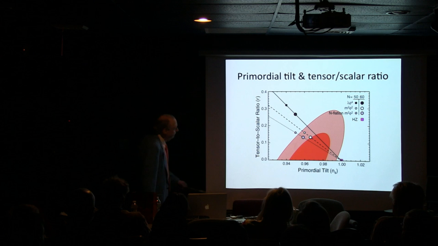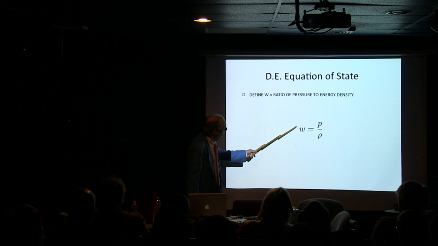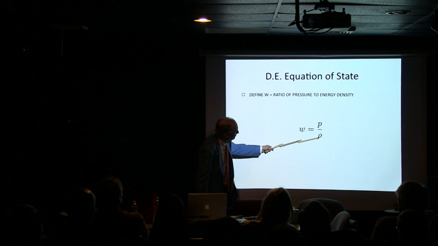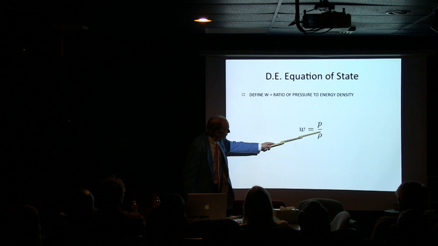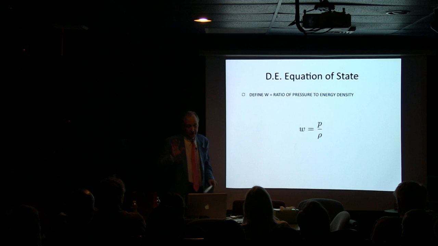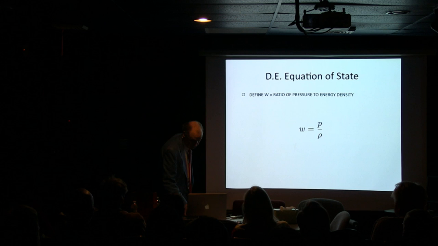And so inflation of rolling down a hill is looking good. Today, we're trying to measure this quantity. This is the ratio of the pressure to the energy density in the dark energy. And we're trying to measure this by following the dynamics of the universe and seeing how it's accelerating over time. And remember, if it's a simple cosmological constant, P is equal to minus rho, so W is equal to exactly minus 1. So if we find little W is exactly equal to minus 1, that means we're sitting at the bottom of one of these valleys, and that we have the simple model where it looks like a cosmological constant.